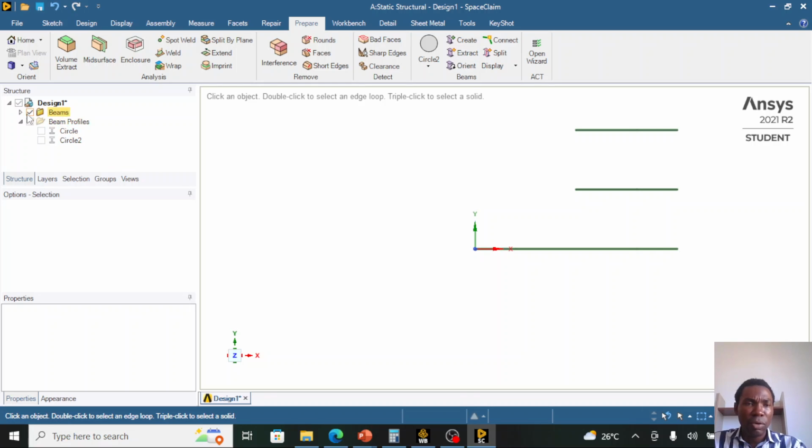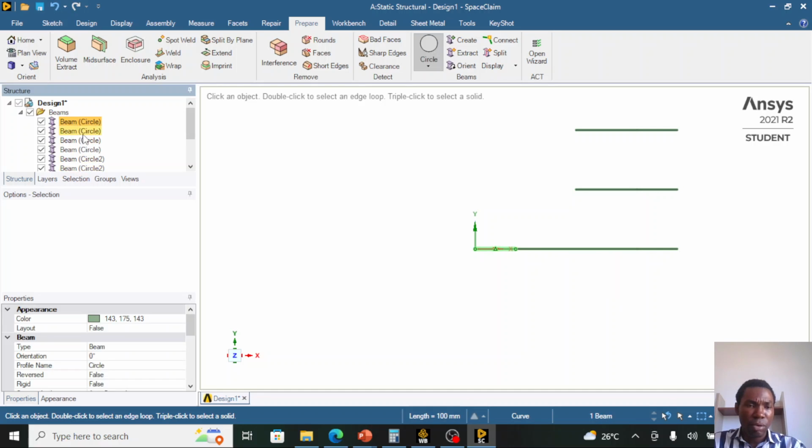If you go to the structural tree on the left hand side of your screen, click on this beam, you'll see the list of your structural elements which you just created. Here we have 1, 2, 3, 4, 5, 6 structural bodies. We need to change all of them to linked source type element.